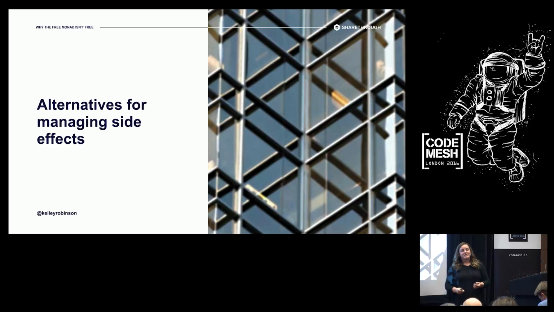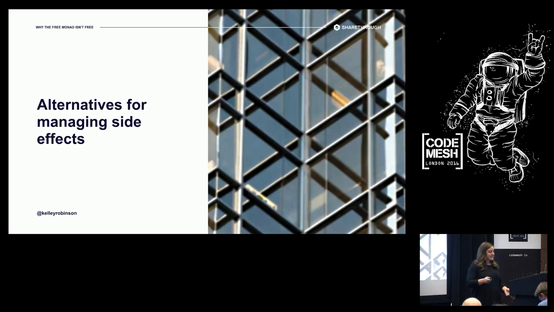There are also plenty of alternatives for managing stack safety, for maintaining stack safety. You can use plenty of other built-in monads, things like Option or Maybe in Haskell. You can handle exceptions. Not all side effects are bad, though. Keep that in mind. Things like logging are really helpful. You don't necessarily want to suppress that. And if you're using the free monad in your programs, you're not going to be able to do any logging because you're not going to be able to do any of the side-effecting stuff until the very end. And that can make debugging this stuff really, really hard.